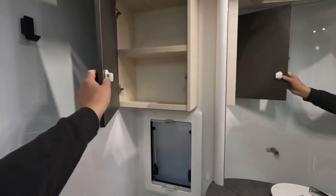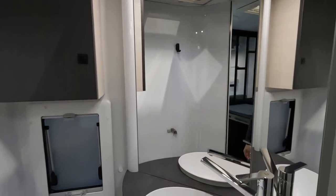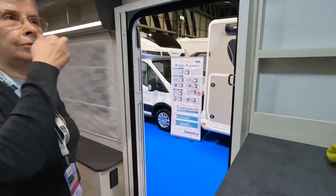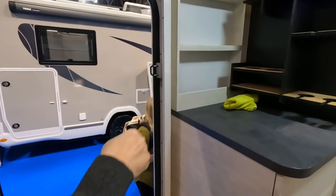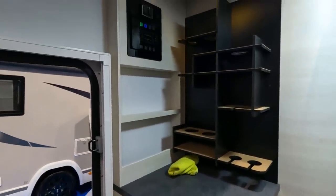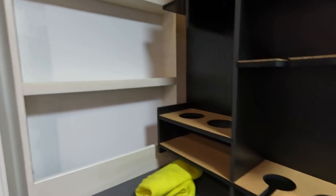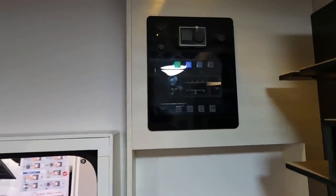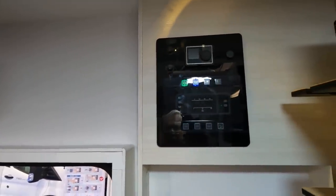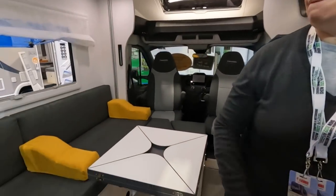Very clever cupboard on the wall, lots of vanity. There's more to this — you've got a rack there, I suppose for wine bottles or wine glasses. Your controls here — this has got Webasto diesel heating, so you're not using gas if you're off-grid for heating. Gas is obviously still there for cooking.